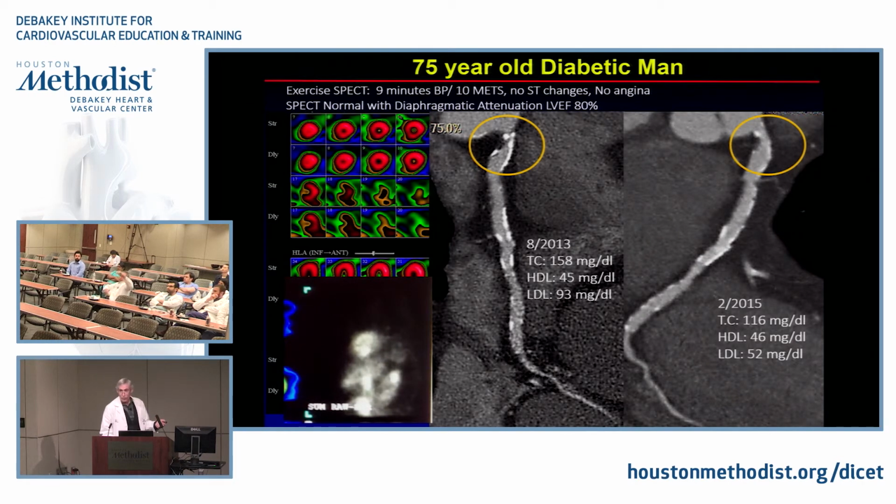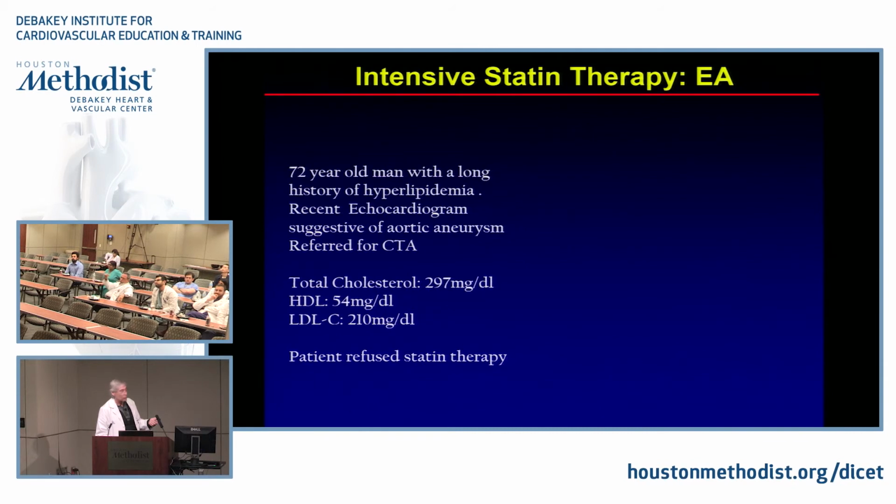So how do you know that's real? In other words, what reproducibility data do we have with CT? Well, we can know when something changes, it's real. Obviously there are some dramatic changes. But when you have a change like that, how do you know it's not technique? Okay, we'll get into that in 1 minute. That's a good question. Reproducibility, serial imaging is very important.